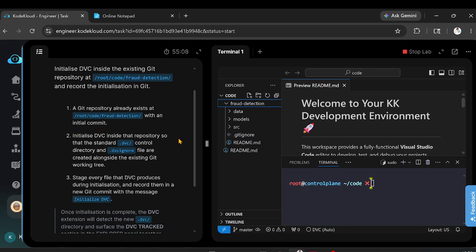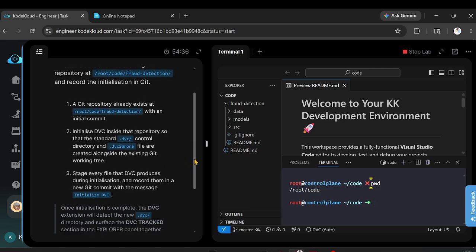With an initial commit. We need to check the fraud reduction. They have a .gitignore file and the ignore file is available. Now we need to change the directory in the terminal and initialize DVC inside the repository so that the standard DVC control directory and .dvcignore file are created alongside the existing Git working files.